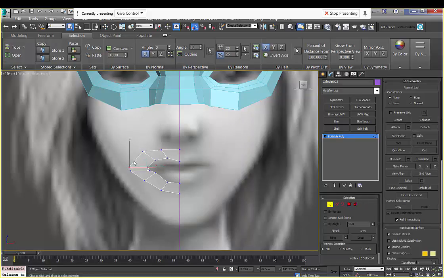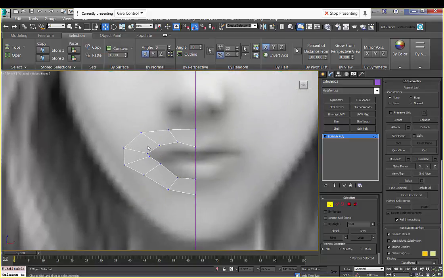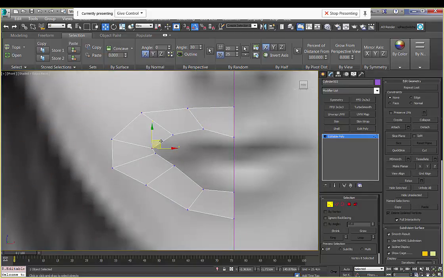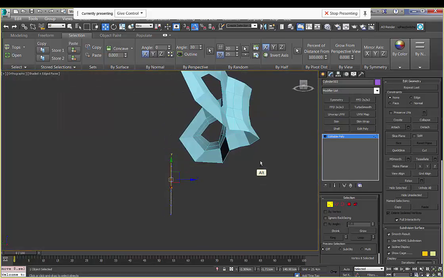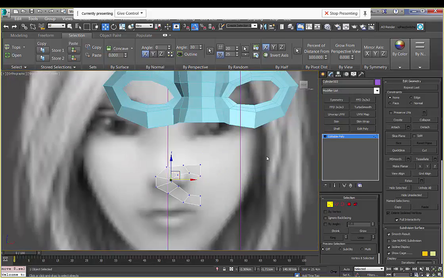The corner of the mouth is quite unique in that it needs to move a lot. So yeah, we need to put in some. I might even cut in another one right there, but remember that it is easier to have too little and cut in more detail later than having too much and having to take it out. That's going to be a lot harder. Okay, so yeah, I'm semi happy with that.